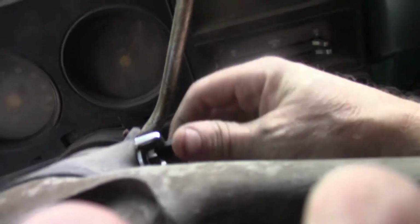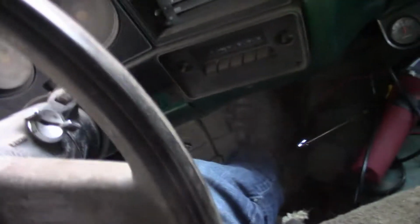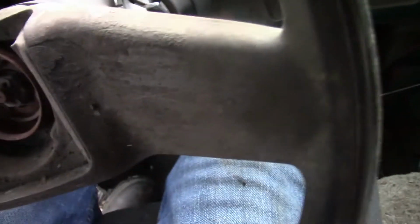But let's see. Hopefully it'll fire up. Oh, I can get my old butt up in here. Hopefully she'll fire up without having to hit it with starting fluid. God, I hope. Old school, man. Give her a few pumps. Oh hey, I thought the key was in it. I guess not. Let's see. It'd suck to lose it. Oh, the mosquitoes out here, man. Nope, that ain't it. What in the world did I do with it? Oh crap, there it is.